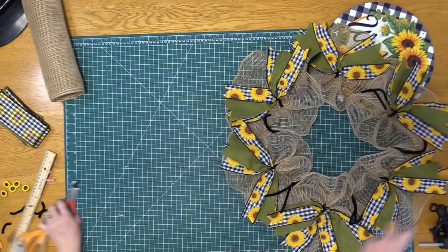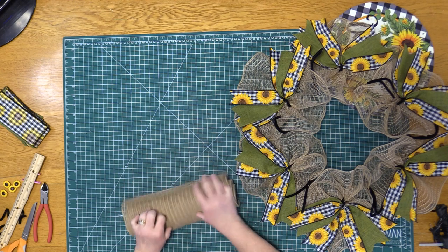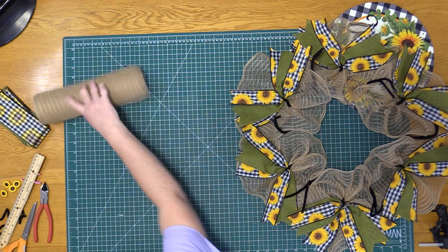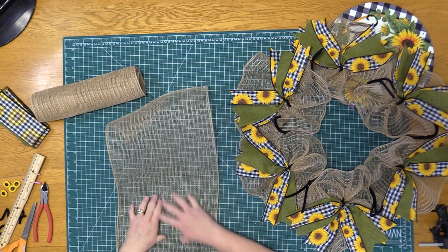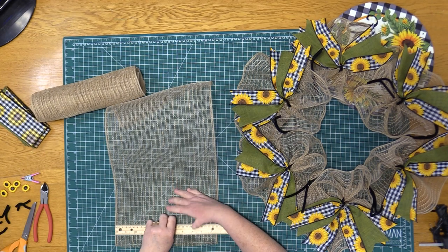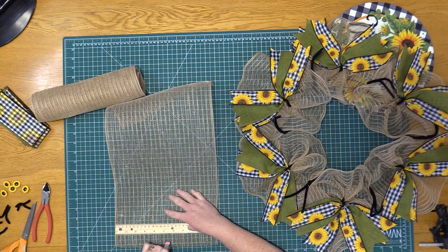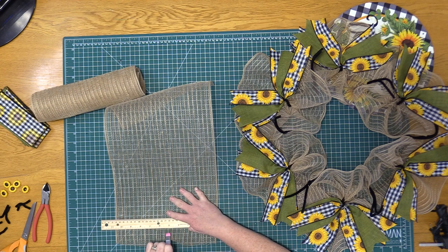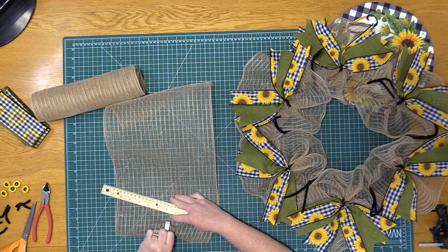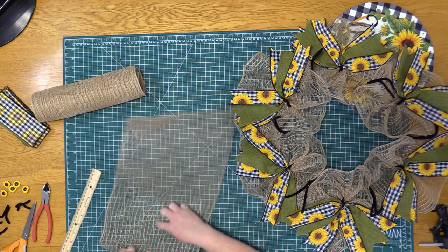Here we go. Move all the tools out of the way. We're back to the mesh. So we have 6 more pieces of mesh to place in the wreath. And remember, always, always, curl side down. Get that ruler out. Clip it at 5 inches. 5 this way, Marie. Okay. 5 inches. Turn it around.